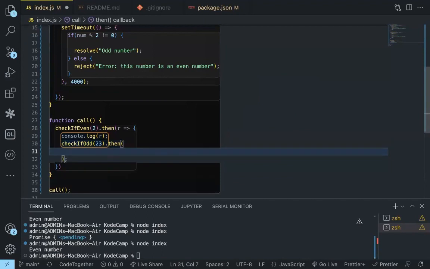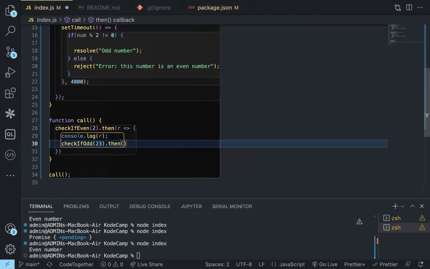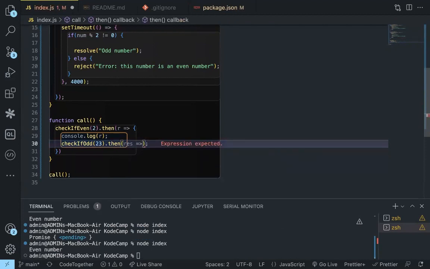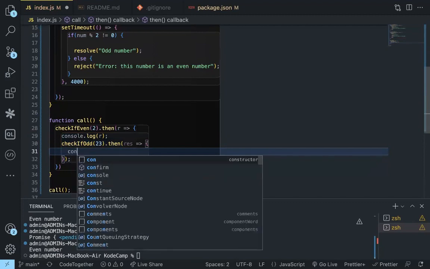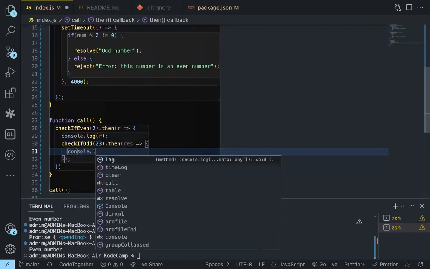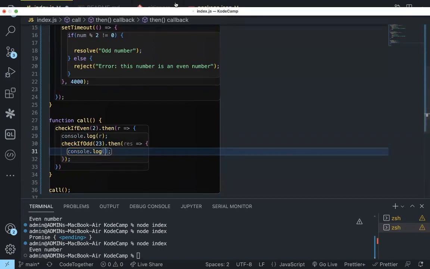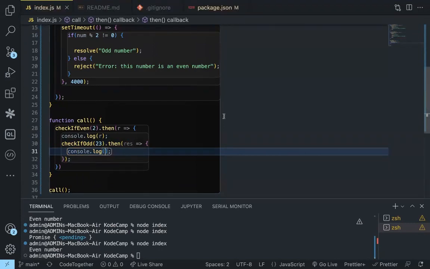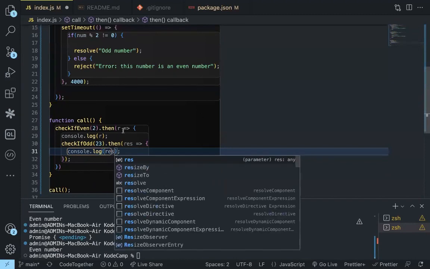Here I could say RAS, and then console.log RAS, for example.